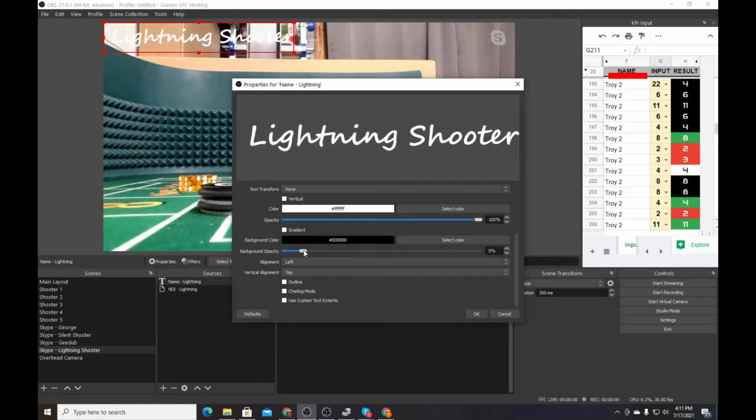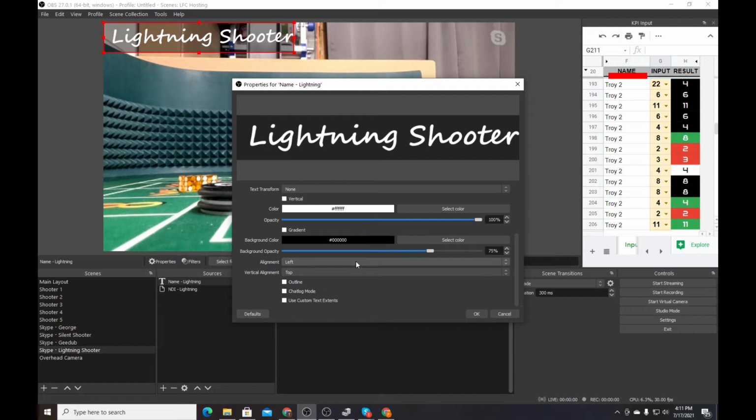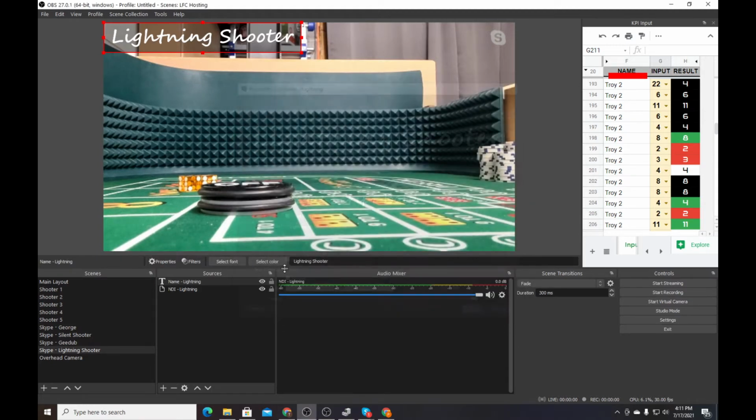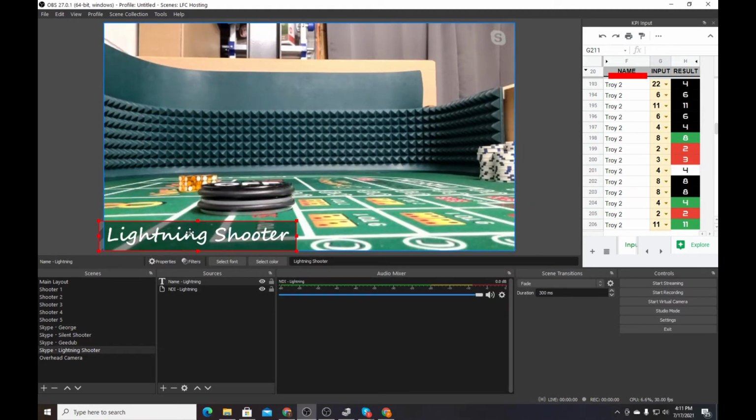Background opacity. So you see up here in the corner of the screen, it's a little hard to read because of the background, which you can't always control what that background is going to look like. So there's that. I'll put a space in there. All right. And that looks pretty decent. We'll go with it. Drop it into whatever location you want. You might need to change corners depending on what your participants are sending to you, but it all works. Tailor this to meet your needs.